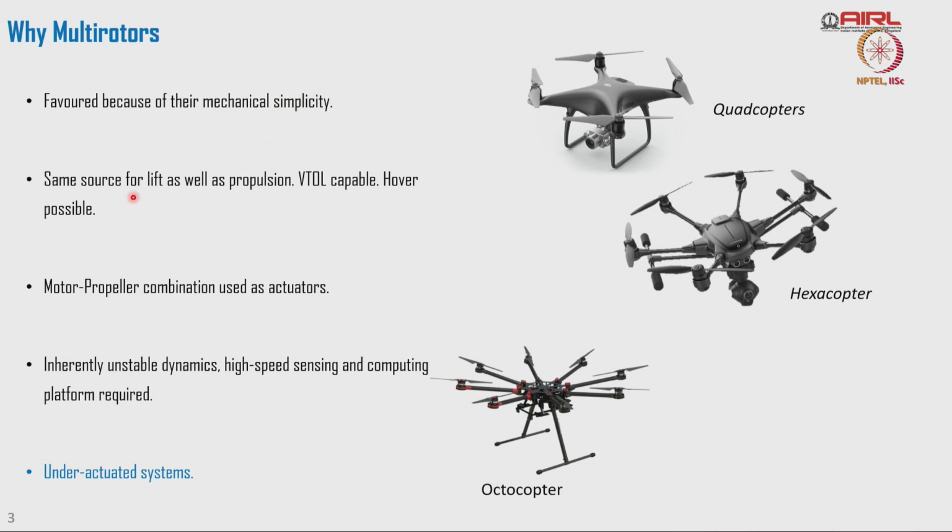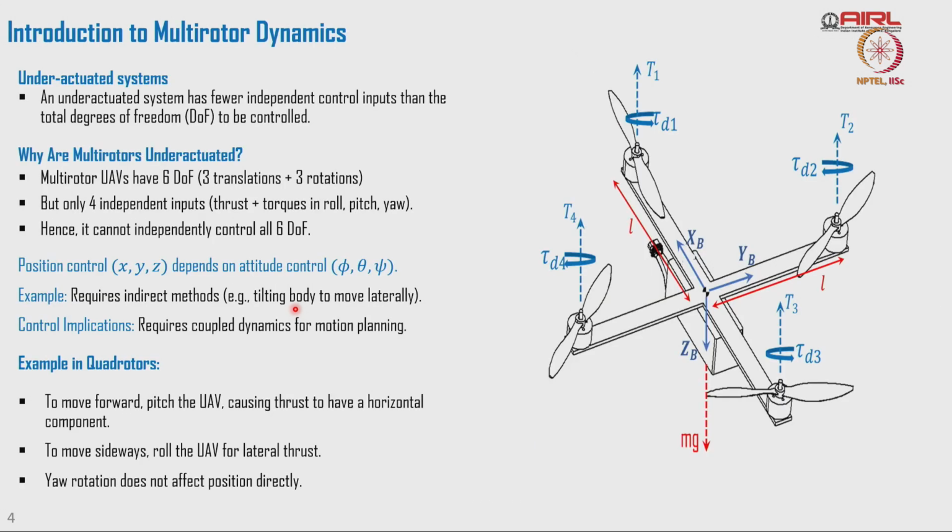Now we will try to understand how the propulsion system works and how we can model it mathematically so that we can achieve the hover characteristics of the multirotor system, right? How the motor-propeller combinations act, and the actuator which helps you achieve this, how do we mathematically model it, how the dynamics can be made stable, those are the things we are going to look at. First, let us get into the basics of multirotor dynamics, right?